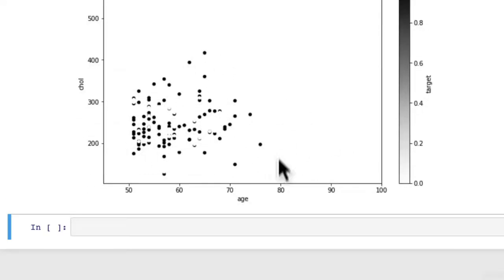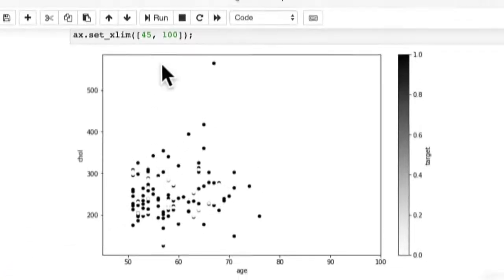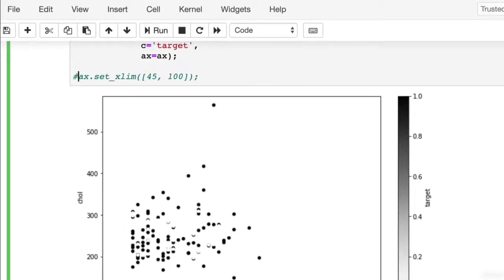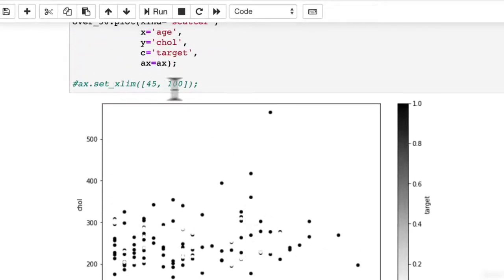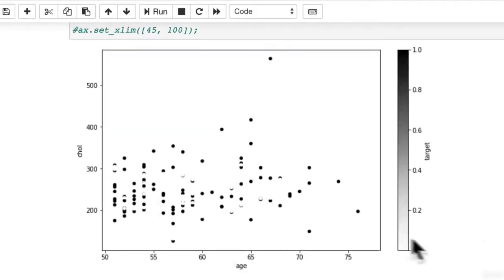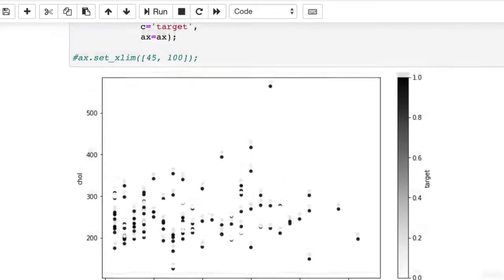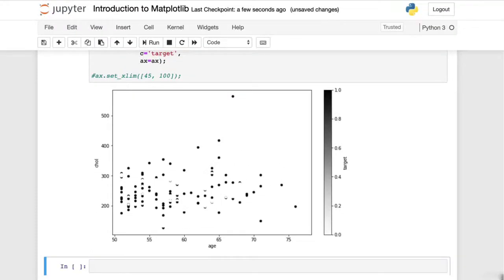So see how we've got a lot more white space over here now because we've upped the x limit. But if we didn't want to do that, we could comment that out and that looks a bit better. Just giving an example of how you could quickly adjust the limitations of your axes if they don't look too good. But Matplotlib is generally pretty good at creating axis limits that are suited to whatever data you're using.